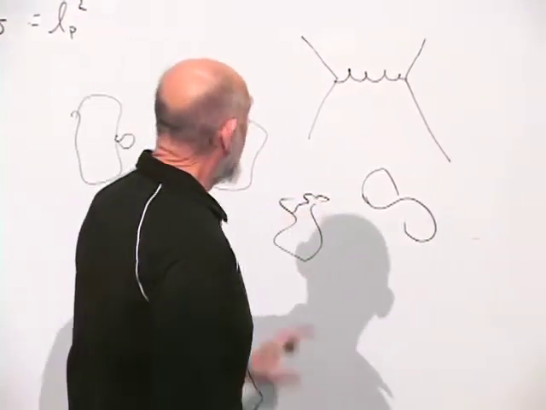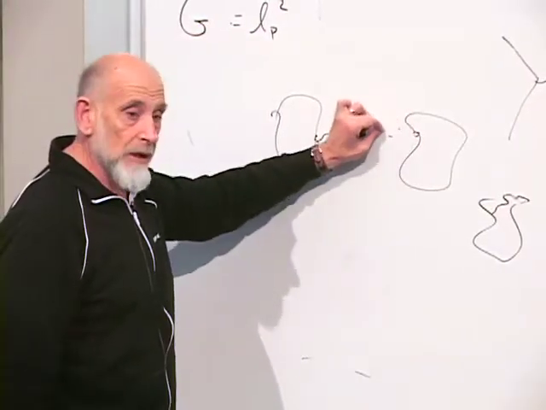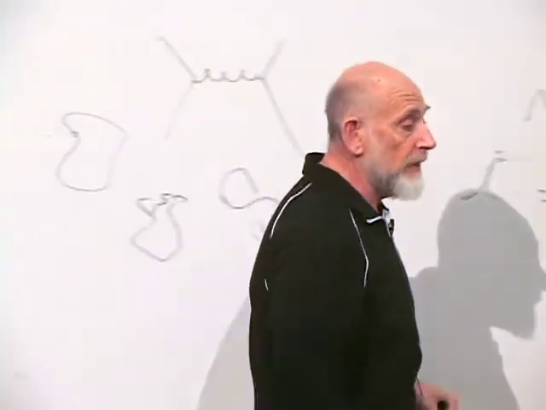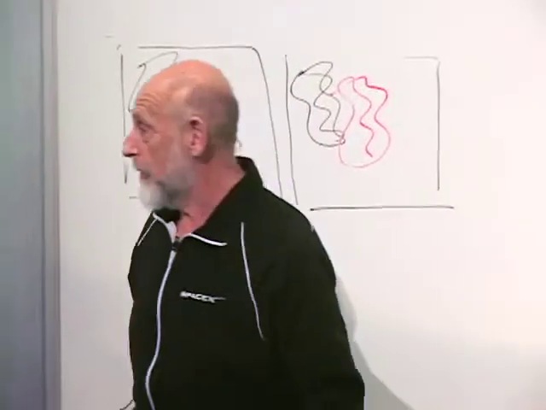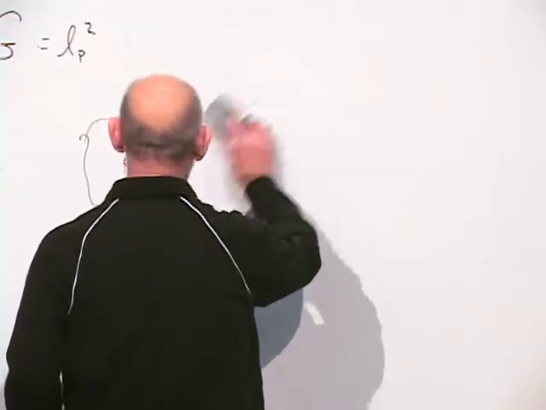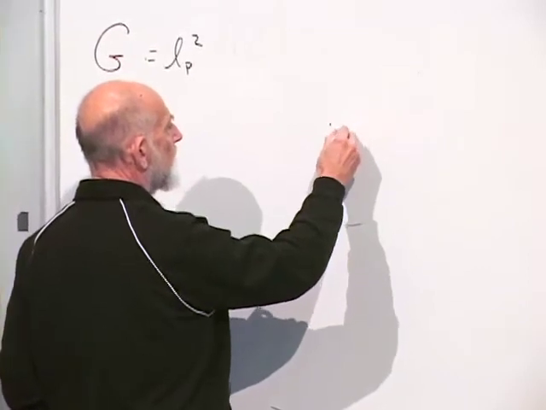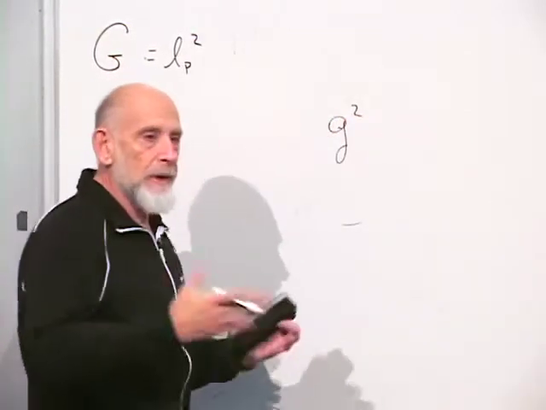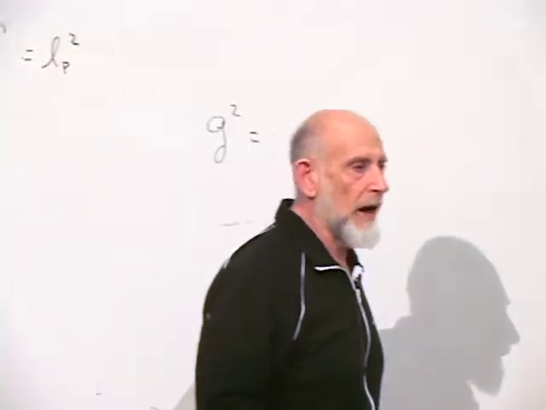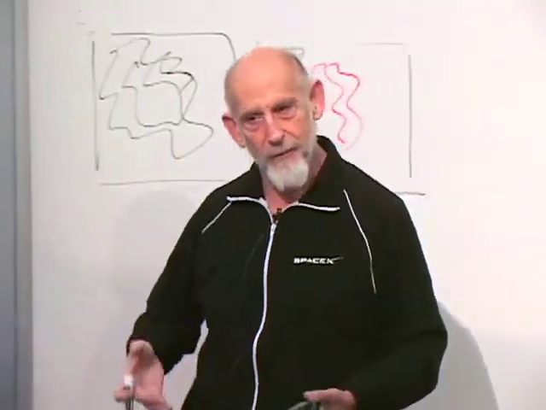That, in string theory, is the analog of the Feynman diagram, which has to do with the forces between the two sides. And the important thing is that it's proportional to 2 powers of this g. One to emit the little string and one to absorb the little string. That tells us the force of gravity is proportional to little g squared. So what it must tell us then is that little g squared must be proportional to Newton's constant. Newton's constant is the strength of gravity. Little g is the probability for string breaking.